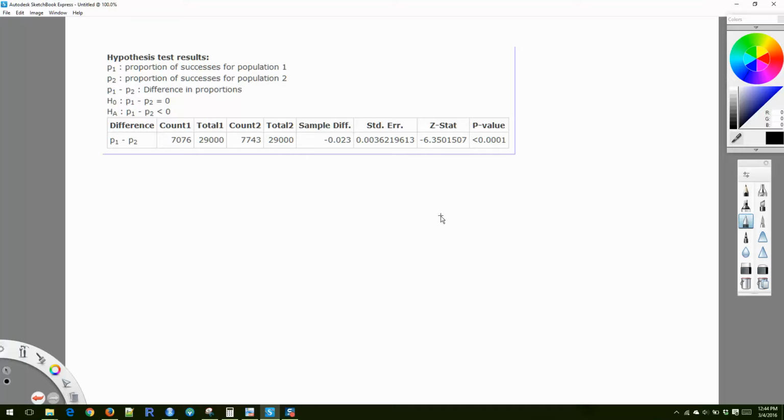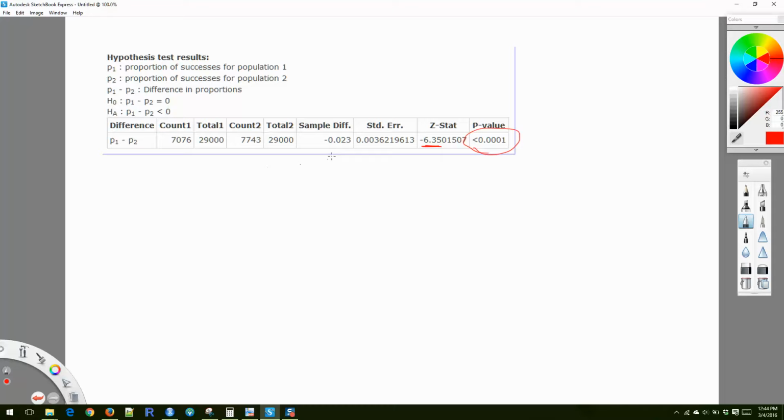Okay, so these are the results of our proportion test. We get a p-value of 0.000. You know, this is a tiny thing, right? Look at our z statistic. It's over 6.6 standard deviations away from the mean, or standard errors away from the mean. And you guys learned the empirical rule that said anything over 2 is unusual. Anything over 3 is really unusual, and this one is over 6 away. So this is like ridiculous, okay?